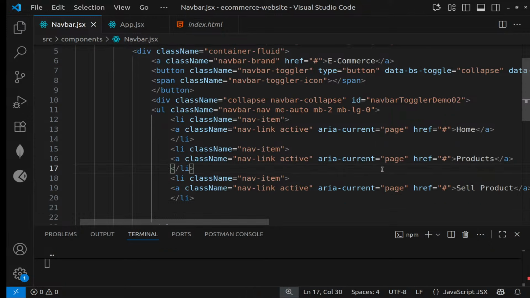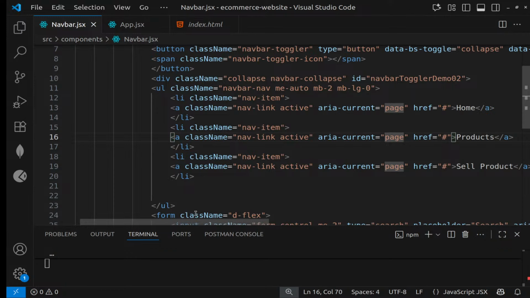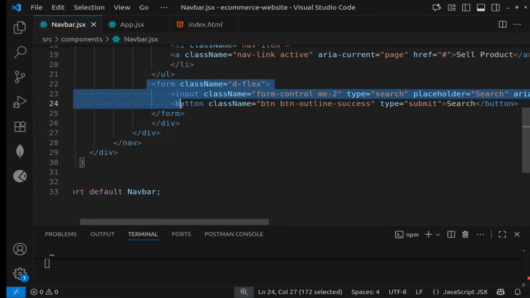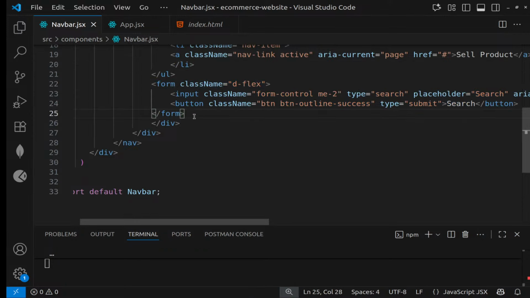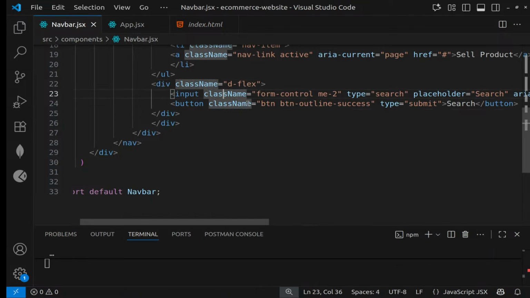Okay. So this is basically what I've changed, right? In the code right away. This is what I've changed. And I don't need this form. Then I'll leave this to be div rather. So div like so.